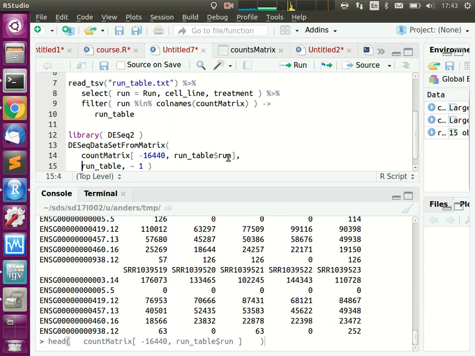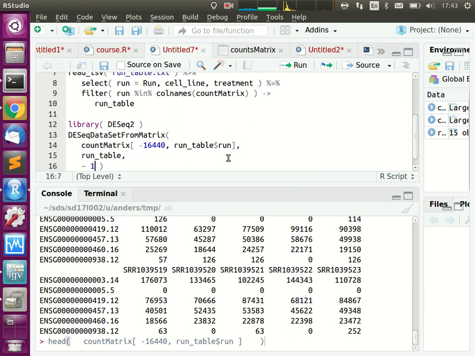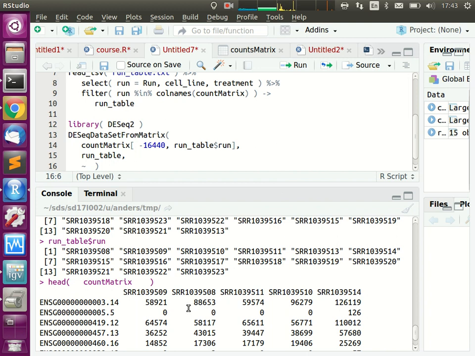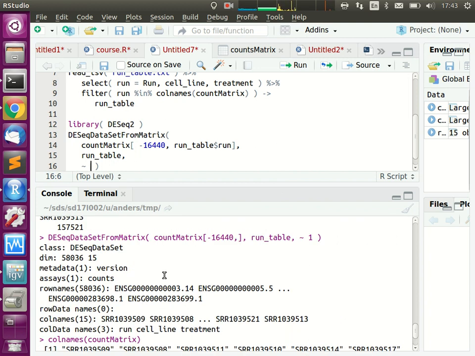Then we have our run table, and last we have a design matrix. The design matrix tells us what kind of comparisons we want to make. And in this, and you will see later how this works, we now put cell line plus treatment.